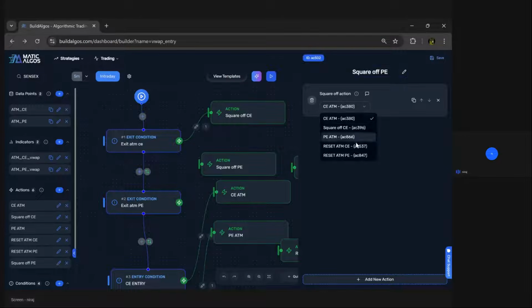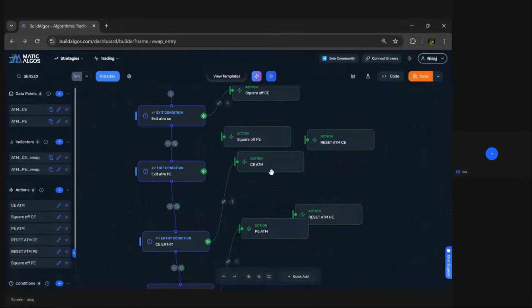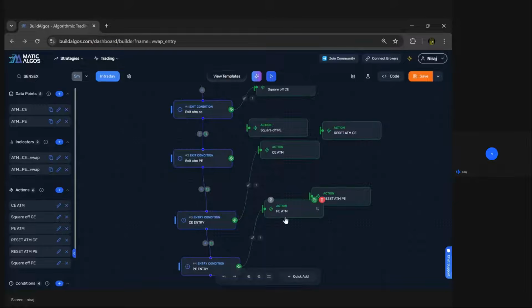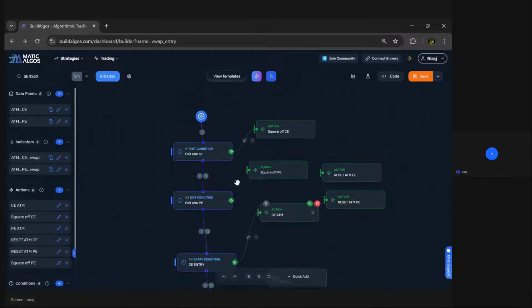I understand this may be looking a bit difficult to build, but you'll get a hang of it once you give it some time. I have some users who got a hang of this platform within 30 minutes of getting started. So that's why we've kept it in the nodes format. It becomes very easy to understand the flow.